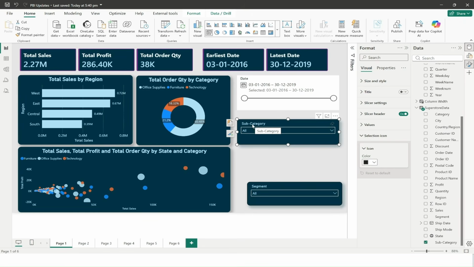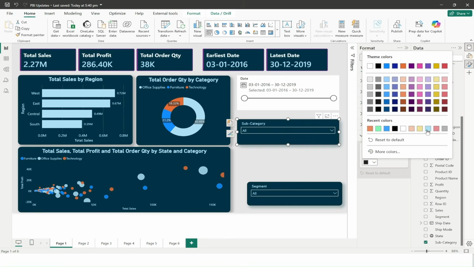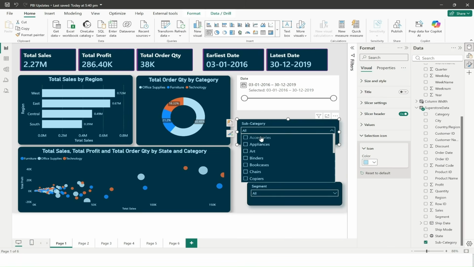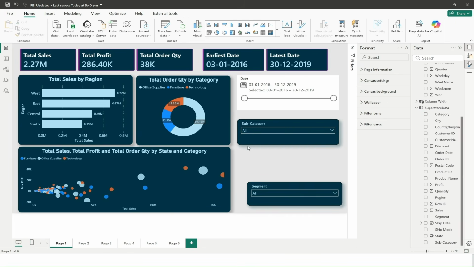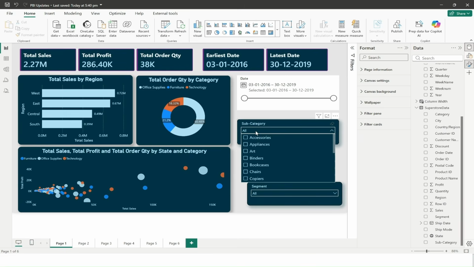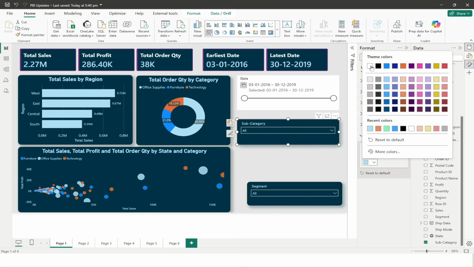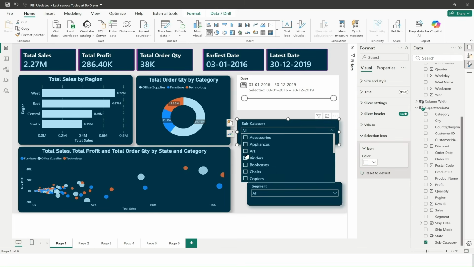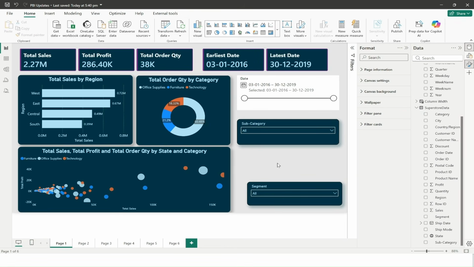I will change the color to the same as this text color. Let me click on this dropdown and select the same color. Now if you go and see, both are the same color and it is easy to identify. Previously, this was black, and for so many years this option was not available. I literally faced a lot of issues with this checkbox. Now it is resolved. If you would like to change it to white, you can go and change it to white. See, now you can see it changed to white. This is one update.